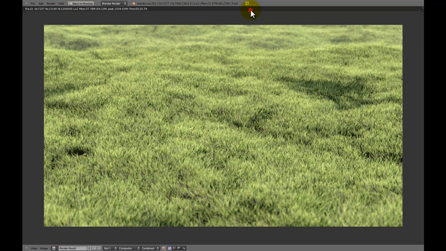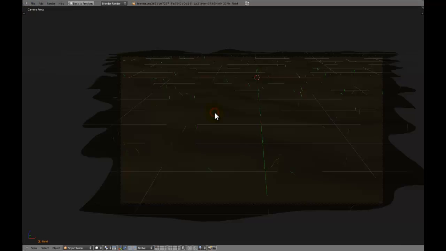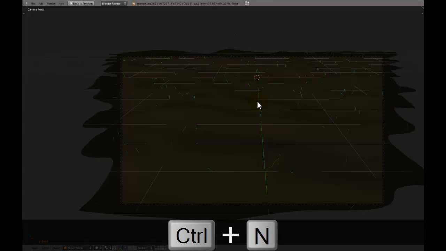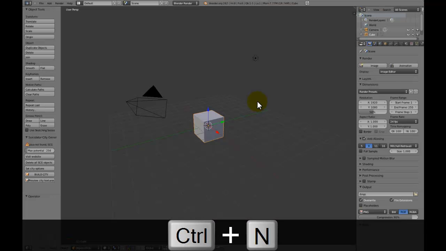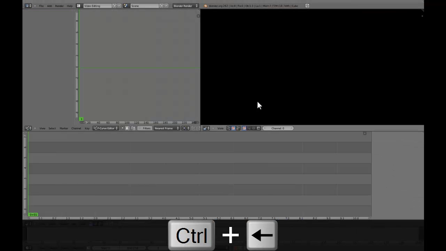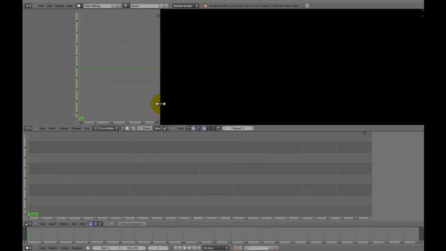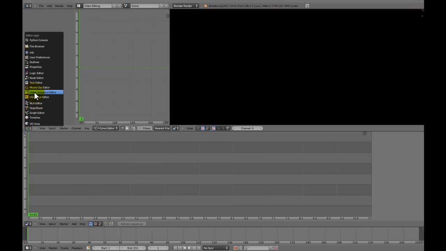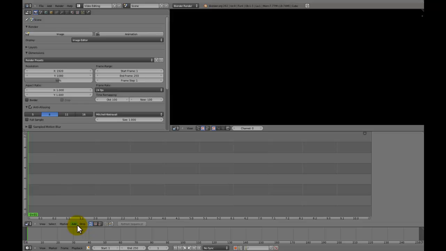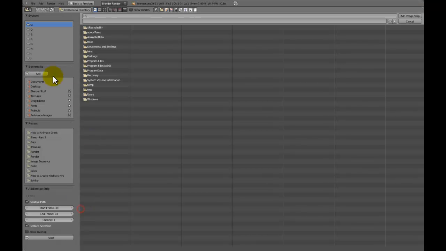Alright then, so I have rendered the field, 10 frames of it anyway, and now if you haven't seen my how to render an animation tutorial, then you won't know what I'm doing here. But to keep things simple, I've rendered this out as a bunch of PNG images, and if I just load up the properties here, that way I can load it up as an image sequence.